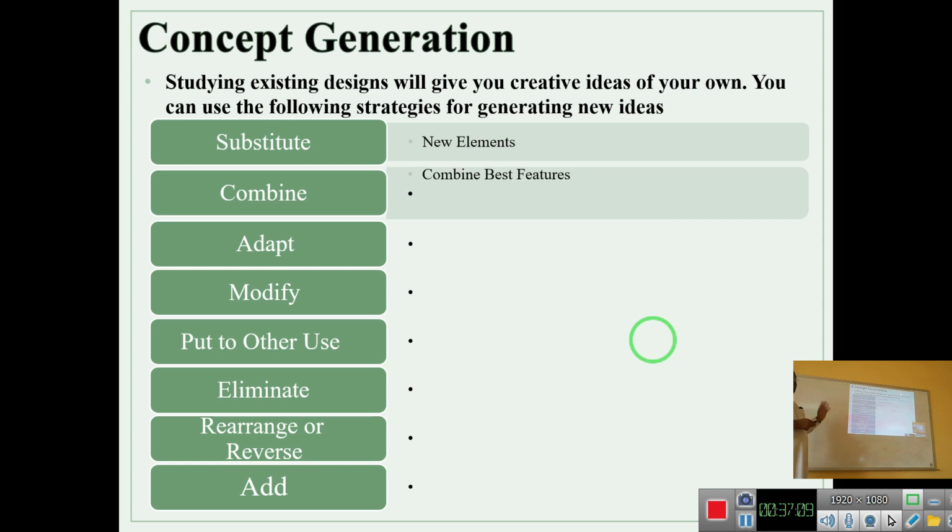Next, combine. Combine the best features, which means you can add many features in one device itself. Or to that old technology device, you can add the best features, remove the old features, and have the good ones in it. That's called best features. Now, combine many solutions in an innovative way not seen before. Many things you are getting in mobiles. Previously you didn't have any scanners in it. Now apps are coming with good scanners. Image stabilizers are there for the camera. Moving images we can also capture. This is called new elements. New elements we are adding, right?